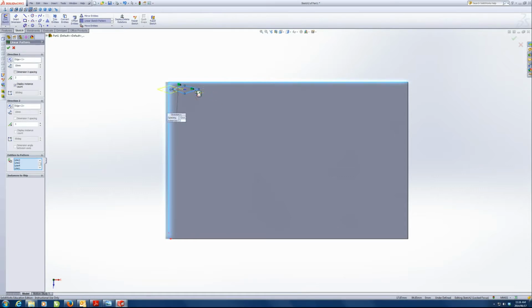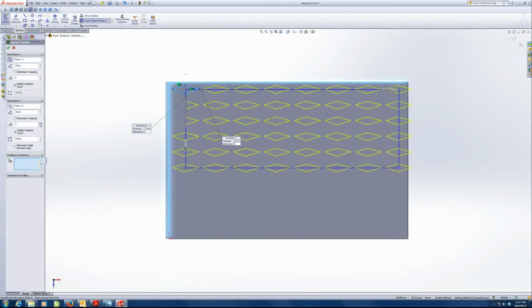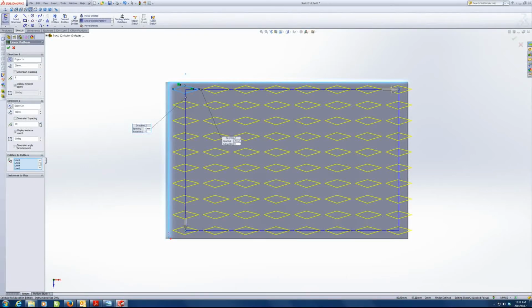Okay, and you can change the direction by pressing the arrow or by just clicking on this little square over there. Let's give this a little bit more distance in between. 20 seems to be fine. Let's increase the amount of entities. Okay, it doesn't matter that it overlaps there. Let's make that 50. Oh no, 10 is fine. Okay, all the way to the end, click the tick.